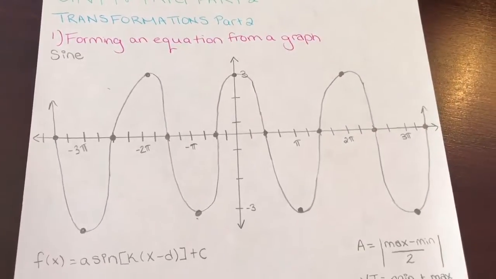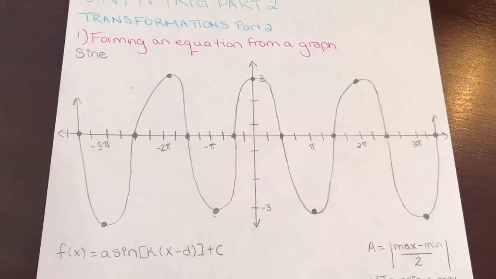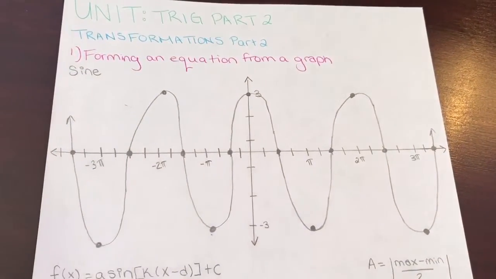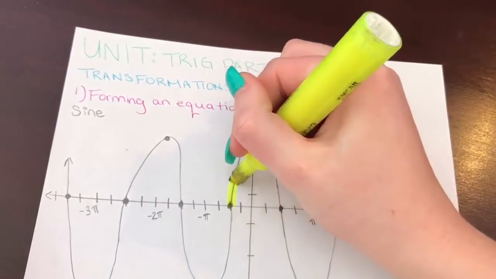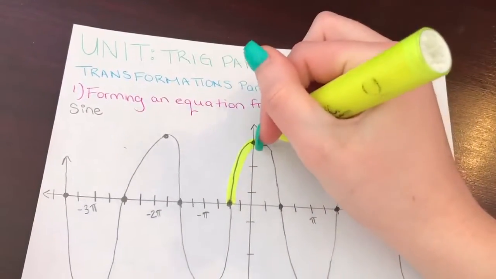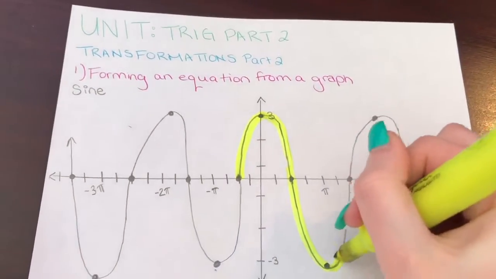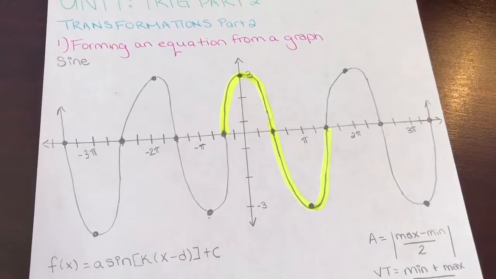Okay, so here we have a sinusoidal curve, which does go on to infinity in both directions, and you can get a cos or a sine curve from this, but here we're looking for a sine. You can really highlight any one rotation on here. We're going to choose this one. And now based on the one you highlighted, that's how you're going to find your equation.